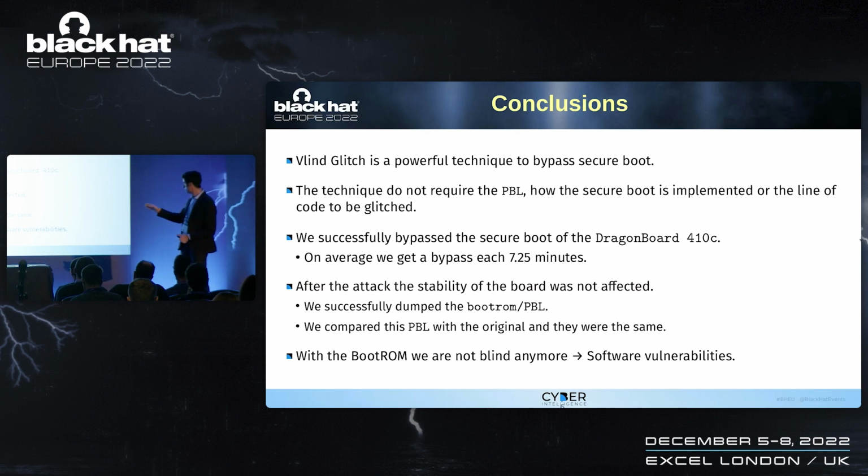Software vulnerability research is the next step. Now that you have the bootrom, you can apply all your techniques, your fuzzing, everything you have, in order to go beyond that. And then probably next time, you don't need to do this. You just need to exploit the bootrom with universal vulnerabilities. But when you are fully blind, this is an approach you can actually use.